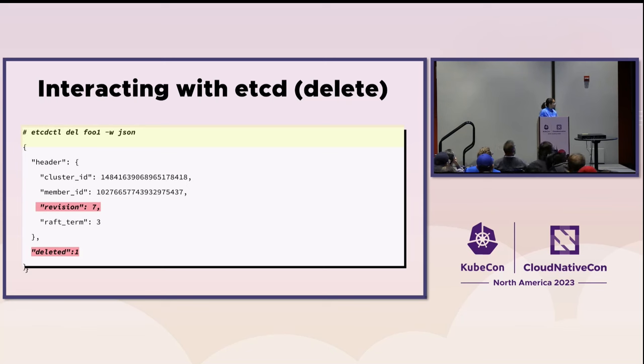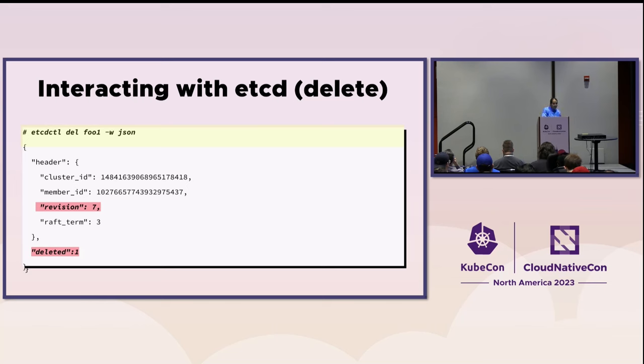Let's try to delete one key now. Let's try to delete the first key pair we added, which is foo 1 bar 1. And when I ran this command, etcdctl delete foo 1, we see we got this revision bumped up by 1. So even though we removed something, our revision is not decrementing, it is bumping up. So again, the revision counter in etcd is always ever incrementing. We also see another new field here, deleted 1. What it is doing is adding a tombstone value to our key value pair. What that tombstone value will do is tell our etcdctl client, please ignore this. Whenever somebody is asking you to query all the values in the key value store, just please ignore it, it is deleted.